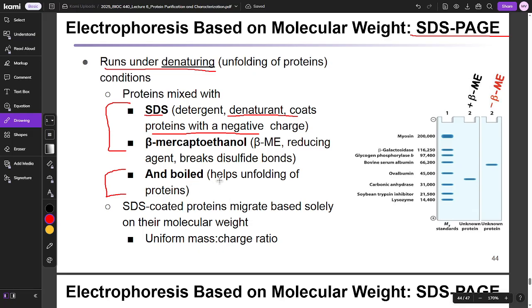This is also something to keep in mind: boiling a protein breaks it. That seems to make intuitive sense. If you heat something up a lot, it'll eventually break apart, and that's basically what this is saying. It unfolds and breaks apart the protein. It doesn't break the bonds, but it does unfold the protein and break up not the primary structure, but the quaternary and tertiary structure. This right here is for denaturing, and this right here is for reducing disulfide bonds.